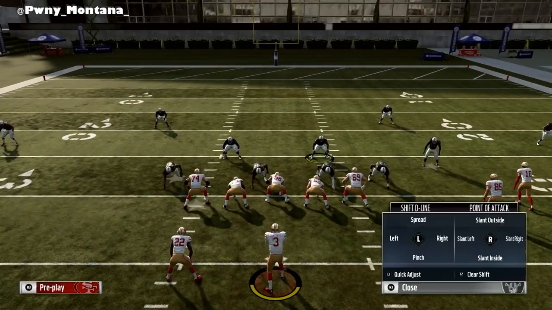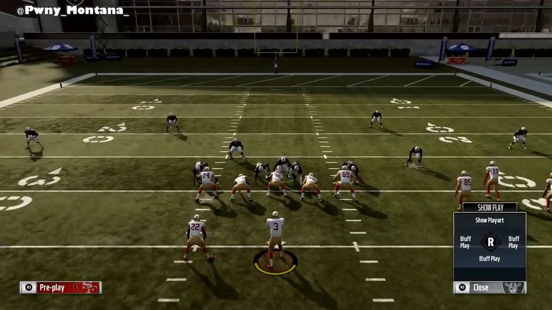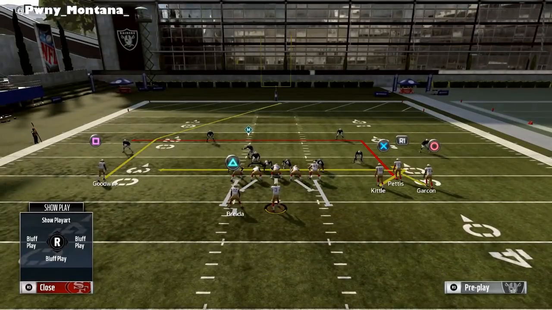So yeah, you just pinch your D-line and you crash up. You don't contain, and then you hover. And I'm pretty sure that you can hover above either. Hold on, let me make sure. Yeah, you can hover above either, anywhere in between the gap, and it changes the blocking assignments of the lineman.